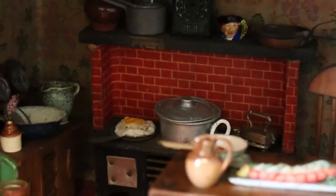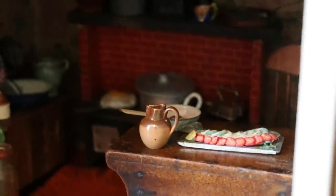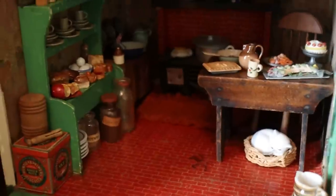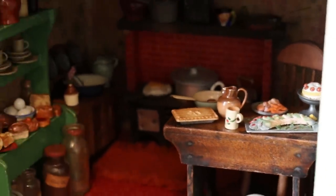Rearranged again. That big pot needed to go there, so we put the bacon on the table. The cat that came with the house, looking under the table in the basket. It does look cute. There's room for more things, but that's the thing, with the unboxing we'll find more things.